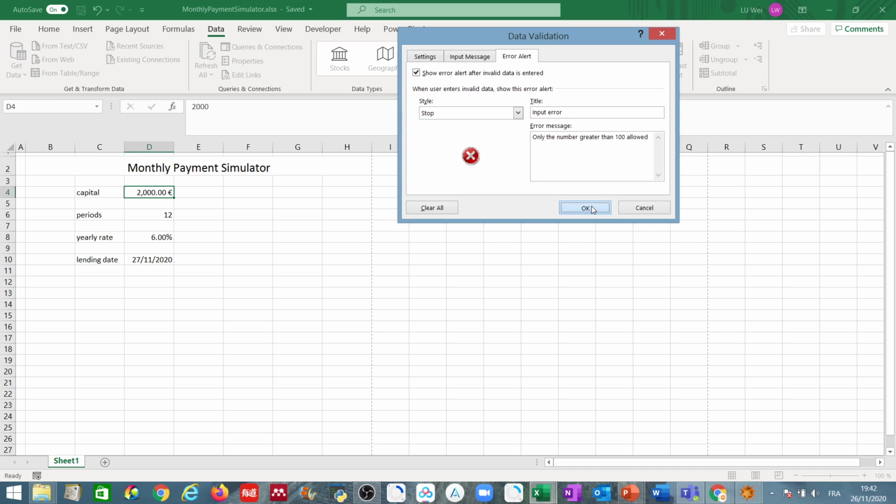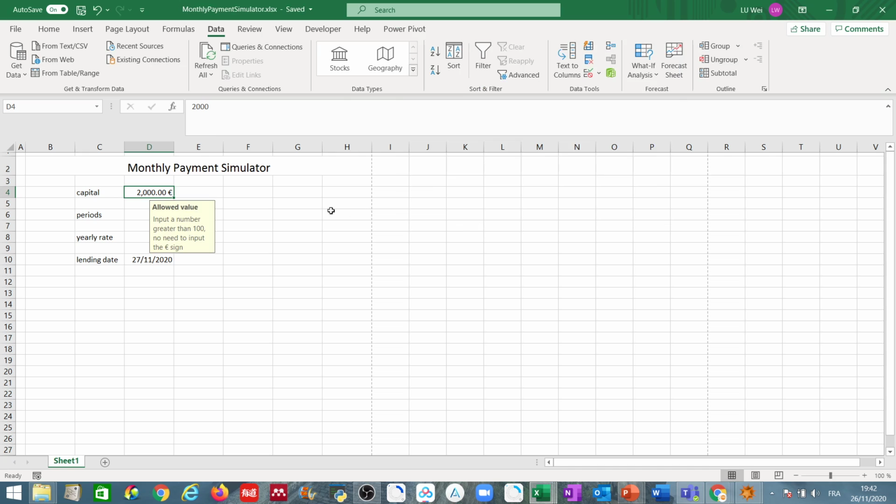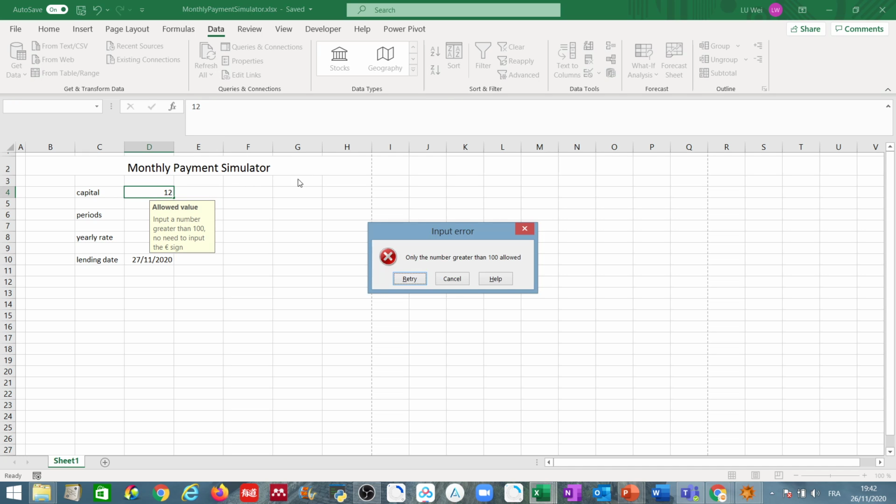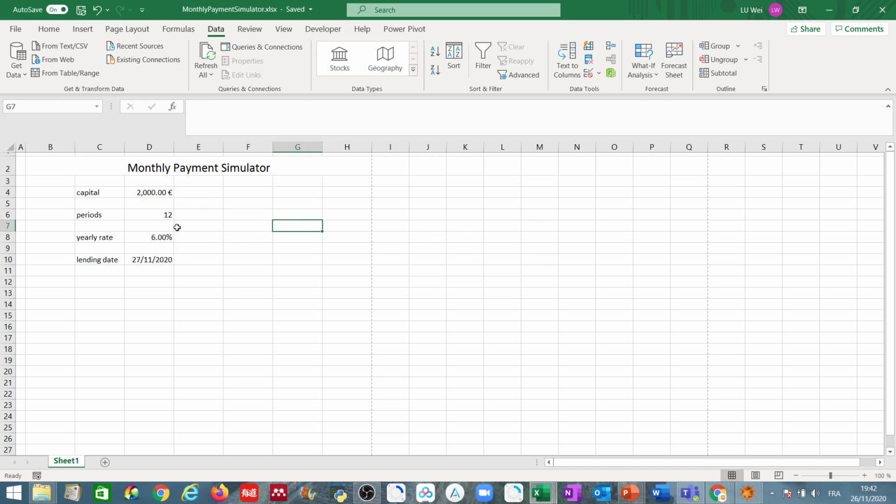Okay. So from now on, when we move our mouse over it, it will show that allowed value. So if we put a number like 12, this will alert that it's an input error. So cancel like this.